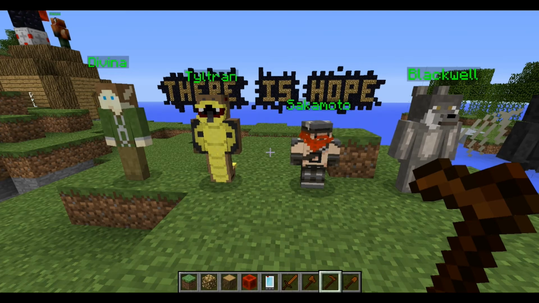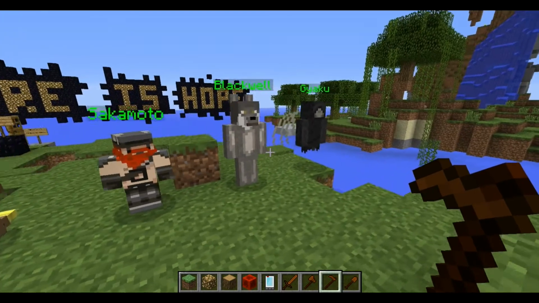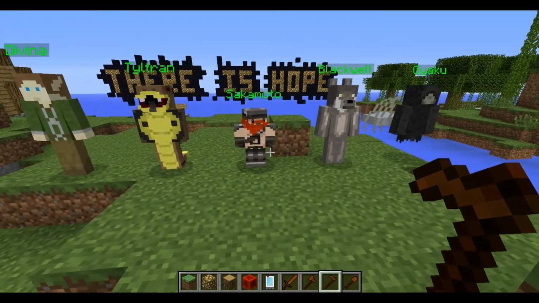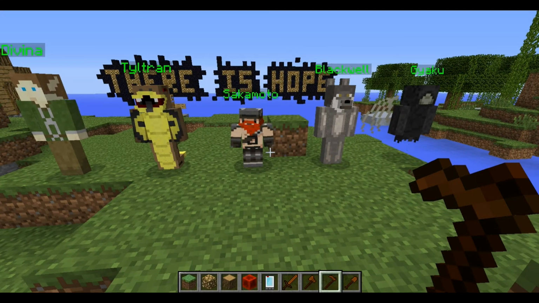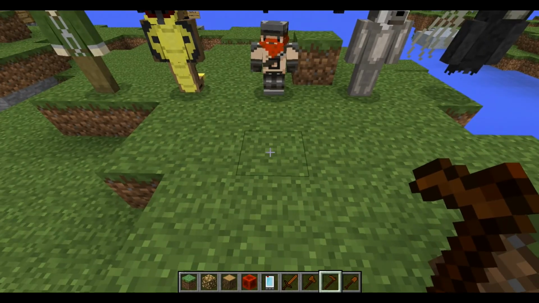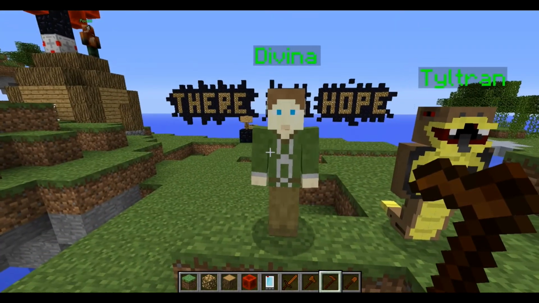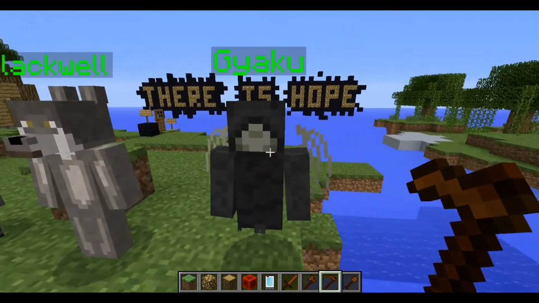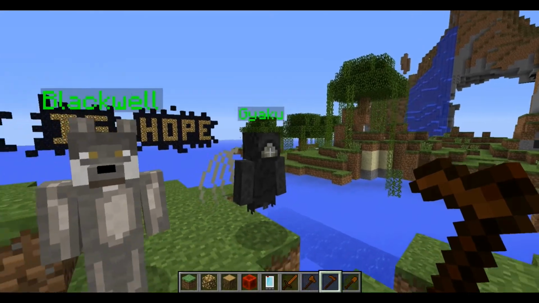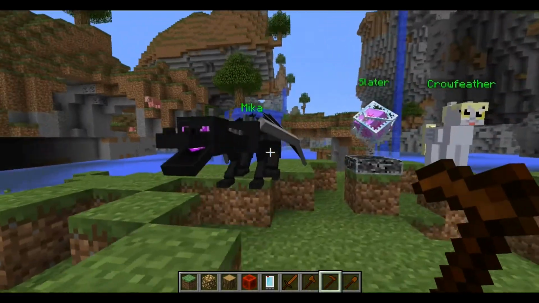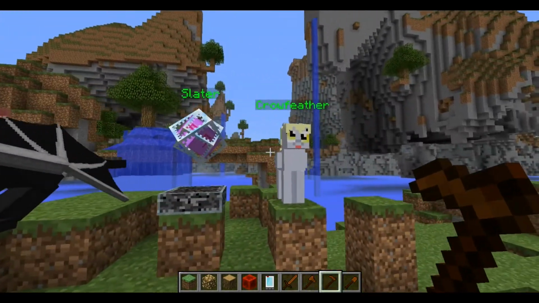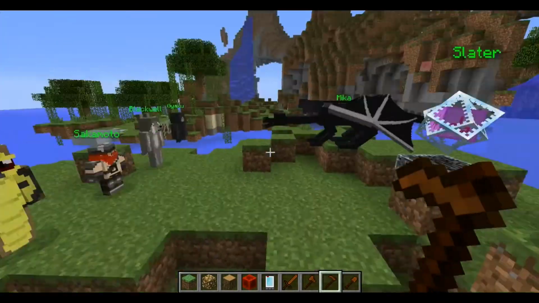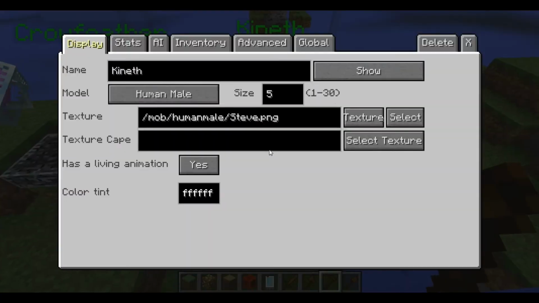Basically the NPC mod just allows you to put in these non-player characters, or NPCs. And there's a variety of things in here. Fortunately, all I used was the Steve mod. But what we have here is an elf, a naga, a dwarf, a furry, a different version of a furry, which is apparently a reaper. We have weird things like dragons, crystals, and ponies. But yep, the only thing I ever used out of all of this stuff is Steve.